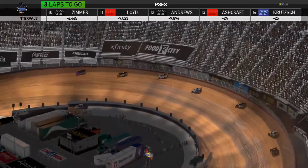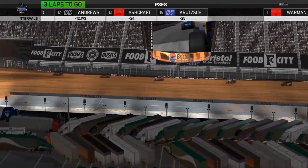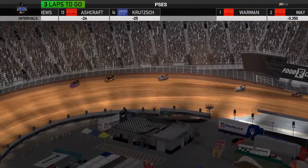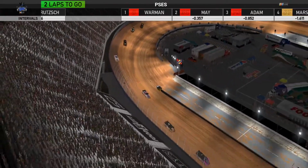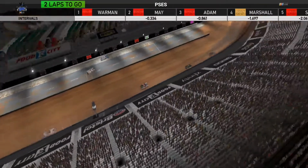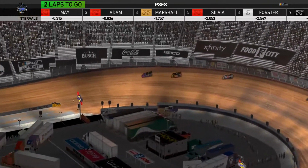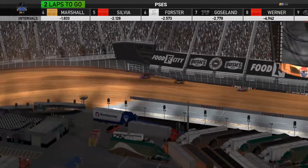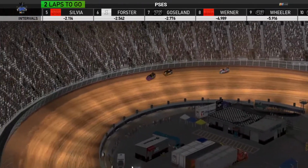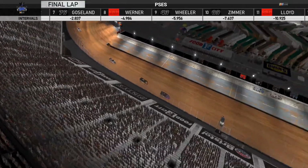Daniel's having a pretty okay run after that kind of rough start. He had to fight his way back up through traffic, so now he's sitting in a pretty good spot there on the podium. Thaddeus Marshall, not too bad himself, still up 8 positions, sitting in fourth as we are now 2 laps to go. As the race for first is starting to close up as well. Andrew May closing that gap, trying to get up to that bumper of Quentin, who's basically run this thing up at the front from the start all the way to this end.